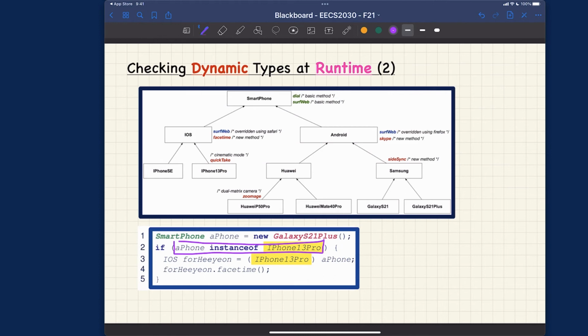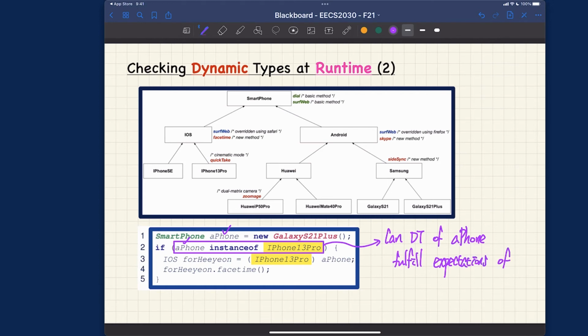Number one, we are really asking, using question number one: can the dynamic type of aPhone fulfill the expectations of the right operand, iPhone 13 Pro? So that's the right operand. Fulfill the expectations of, right?